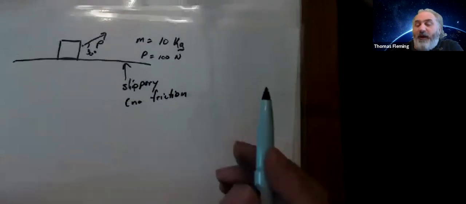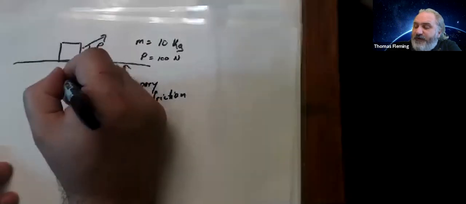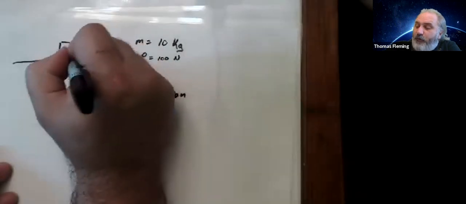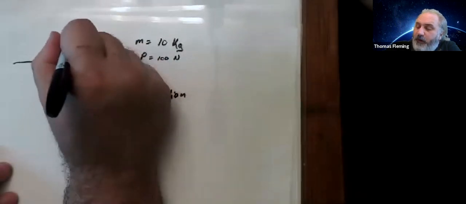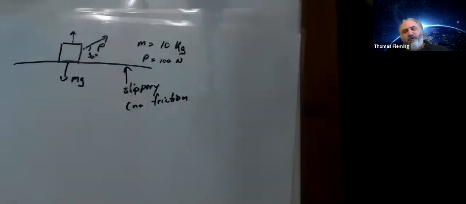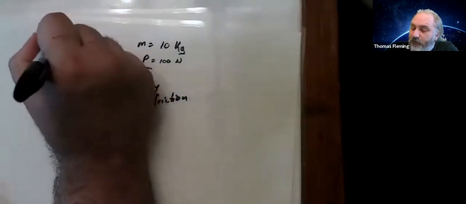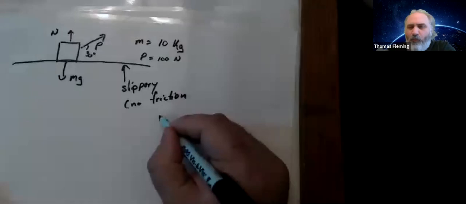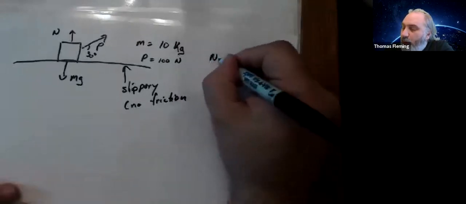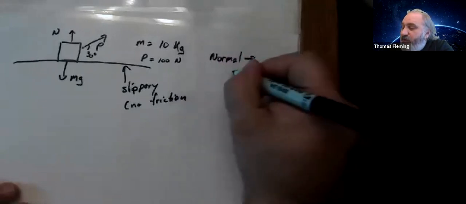So I start with my free body diagram. I've got me pulling it diagonally. There's gravity pulling it downward. There's the ground pushing it upward. We're going to give that a name, right? And again, I don't want you to get too hung up on names, but we're going to call this N for the normal force. Now, what is that even about? It's super easy. The word normal is a math term, and it just means perpendicular.